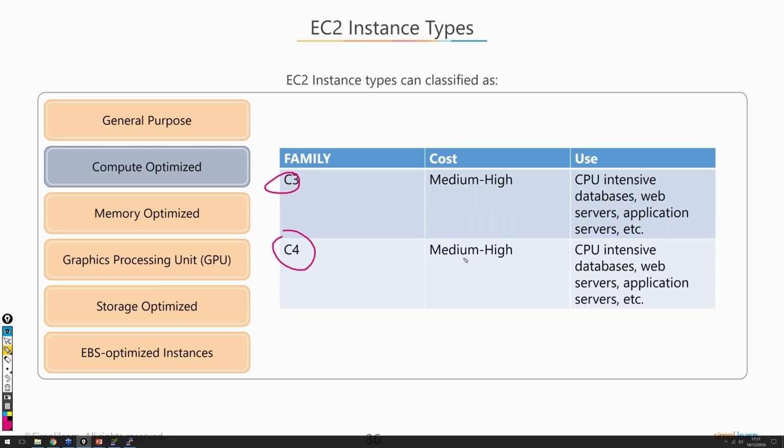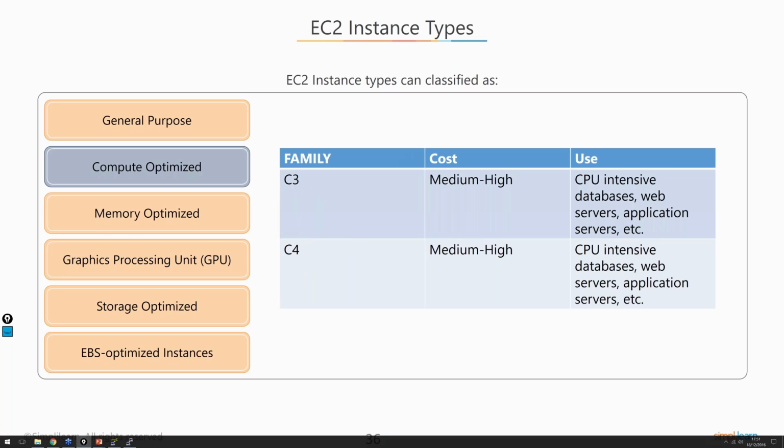But then we have instances in the compute optimized called C3 and C4, and that is a little bit of a trade. So imagine you have an application that is extremely CPU intensive. It performs lots of CPU tasks, and I've seen this lots of times. And you don't really need that much memory because the application basically crunches through the data and processes everything it can. So what you can do is have a little bit less memory and more CPU, which will actually make your application happier and quicker. So you would go for C4 or C3 instance types. Basically, it's used for CPU-intensive databases, web servers, applications, etc. And that's a very good place to be.